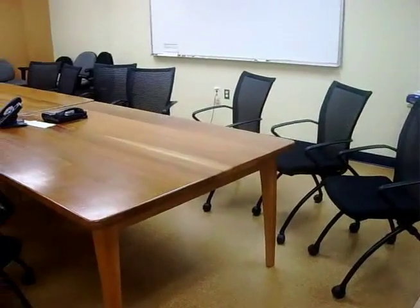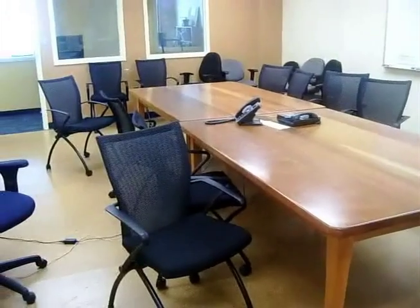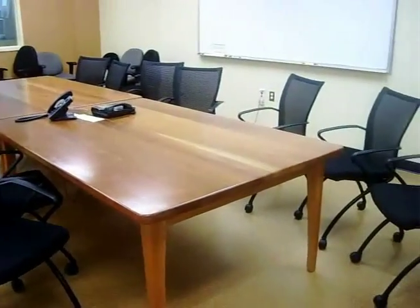We're sitting here in the conference room, and I'm sitting at a conference table that was made actually locally by a local artisan, and I'm sitting in a chair that's made from recycled content. Over 50% of the materials in this chair are actually recycled materials. One of the things we always try to do in our company is buy materials that are made from other recycled materials. That really closes the loop. And surprisingly, we've been able to do that with our furniture, with the flooring, and with something like this table.